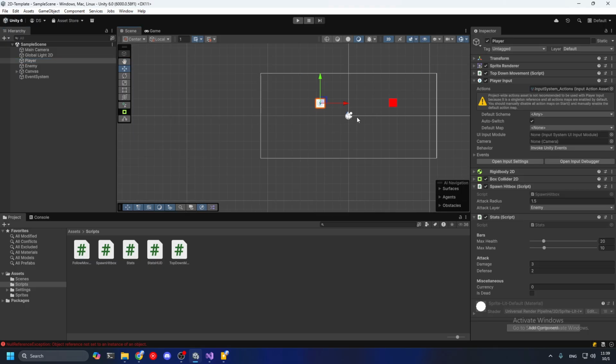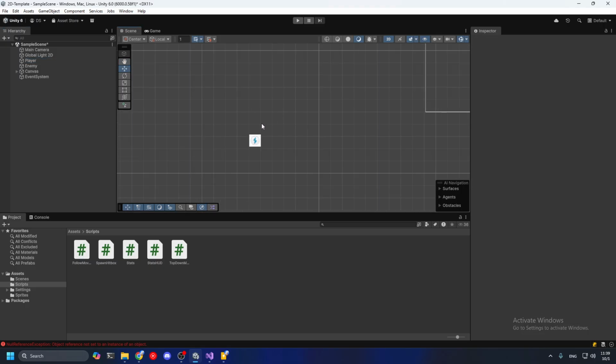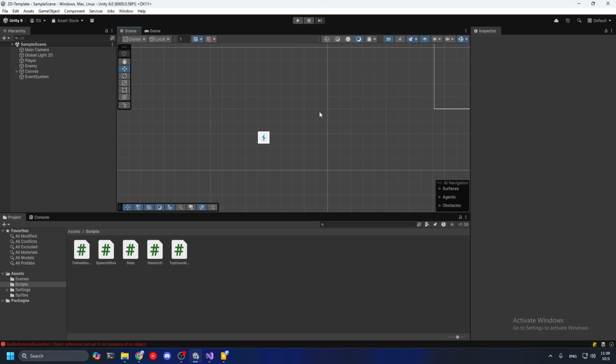I'm just going to move the player away and hope you can ignore it. Pretend it's an empty scene. All you have is some sort of player. This could be the side platforming movement player. This could be the top-down movement player. It could be a custom-made player. This code will be very universal.